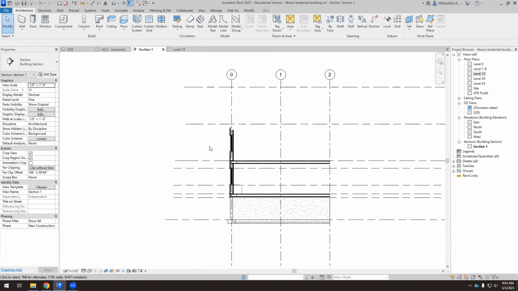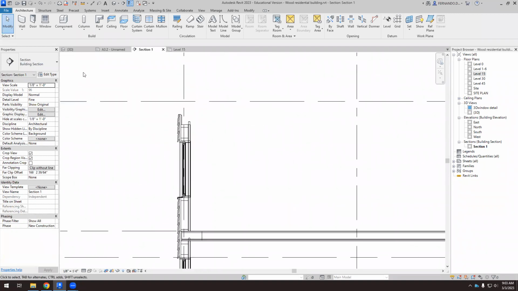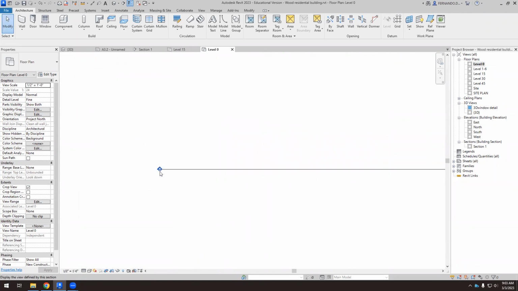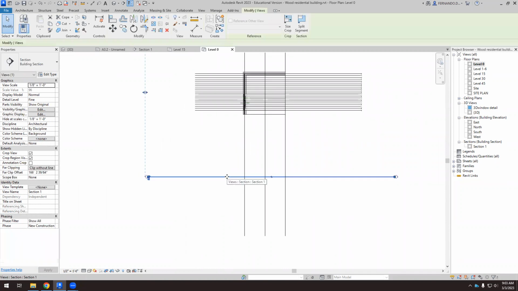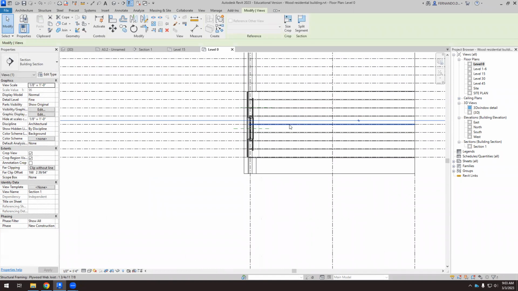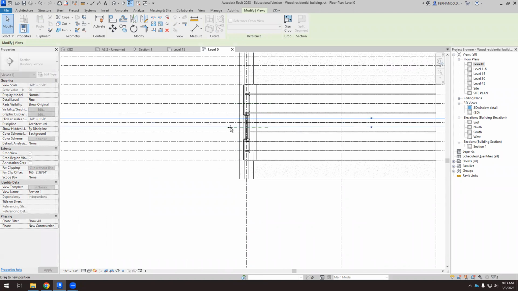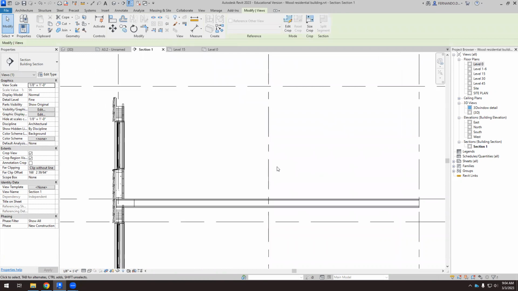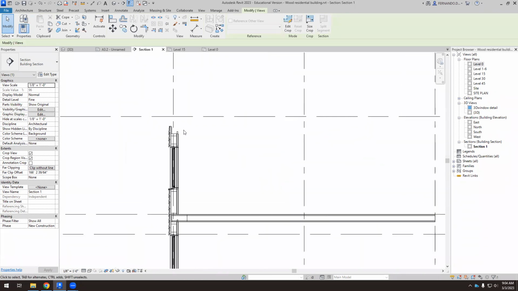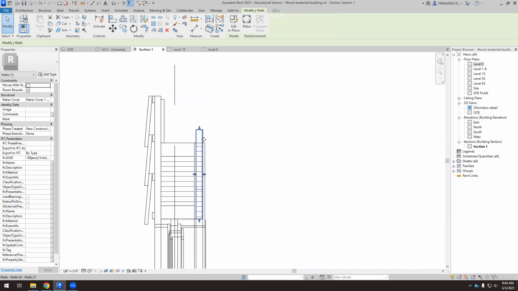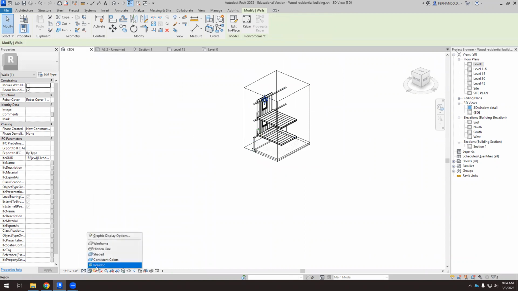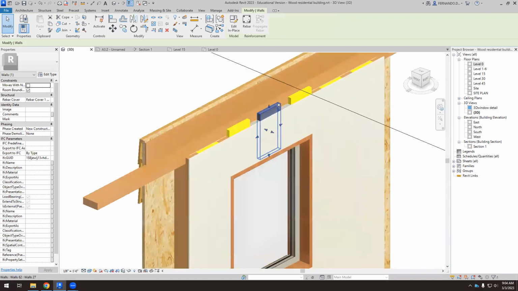So we are in section 1. I don't know where section 1 was taken from. Here. Okay. And now from this section 1, the first thing, I think, has to be moved down.